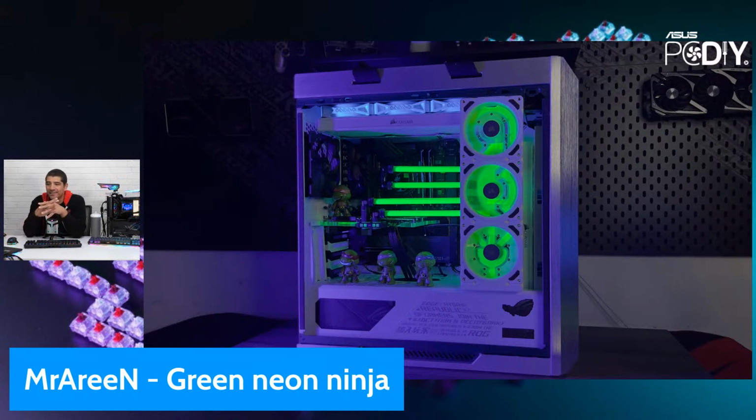So this is an X670E, so a Crosshair Extreme based motherboard. We then have a Ryzen 9 7950X, so pretty much about the fastest thing you can get in terms of AM5, right? And then an ASUS ROG 4090 Strix-based graphics card, water-cooled, an ASUS Thor 1000 watt power supply, and then we've got some G.Skill Trident Z 6000 MT memory CL30, 32 gigabytes running in that system. So this system is definitely built for performance.